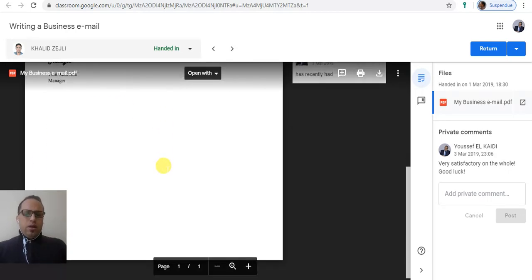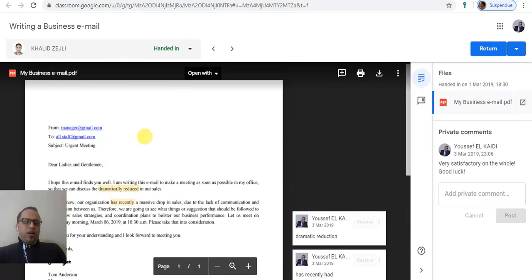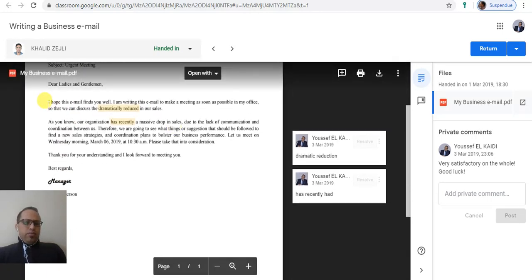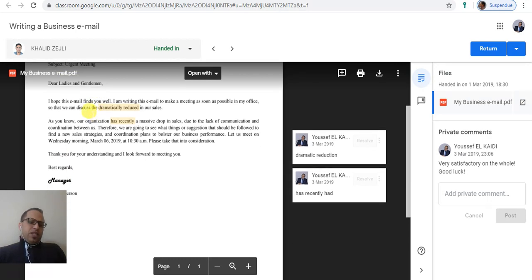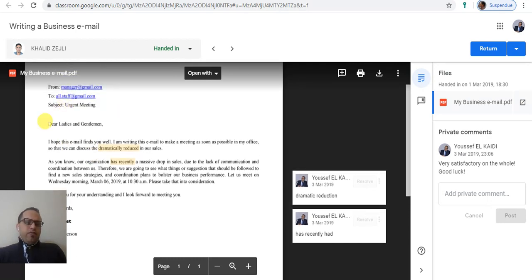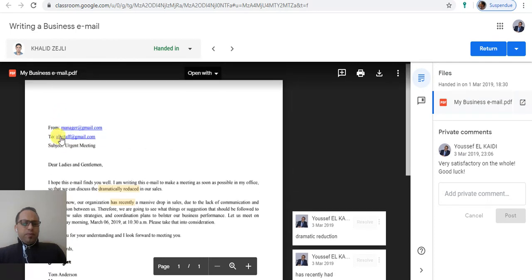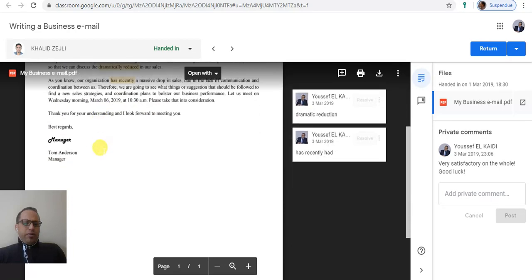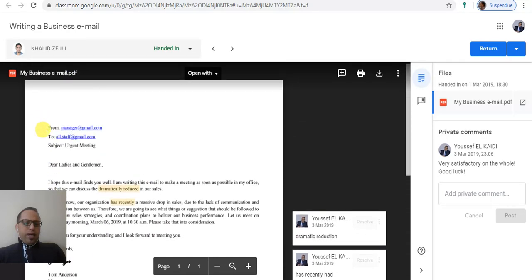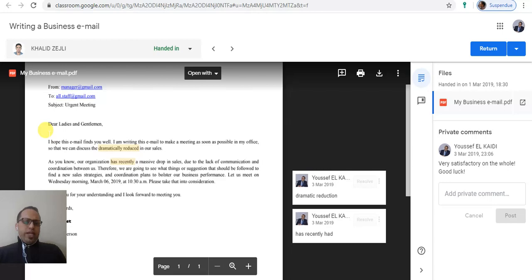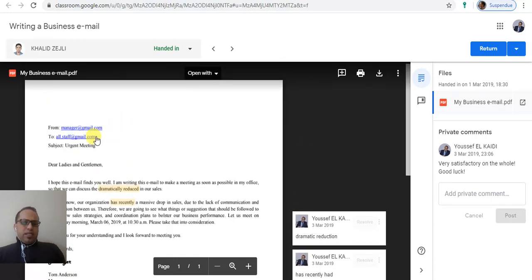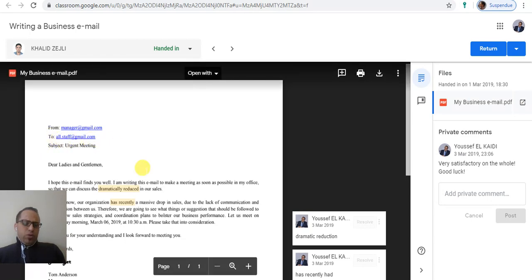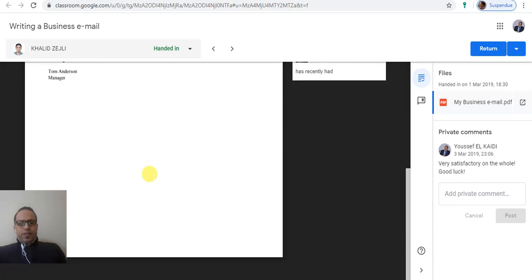Okay, all right. So these are examples, especially this one, which is good on the whole. The block style is closely followed. Look at the spacing between the salutation and the paragraphs. All the parts of the email are aligned on the left side, except that here, in the subject line, I think there should be a double space between the subject line and "to" and so on.